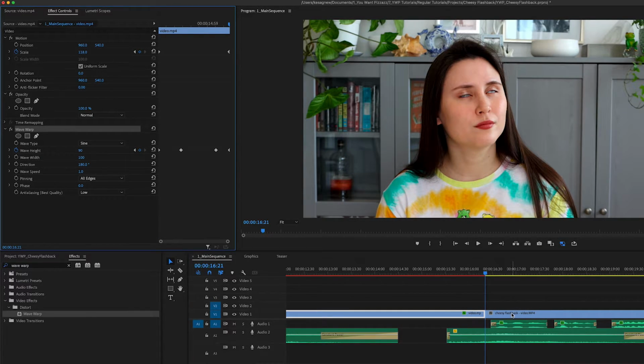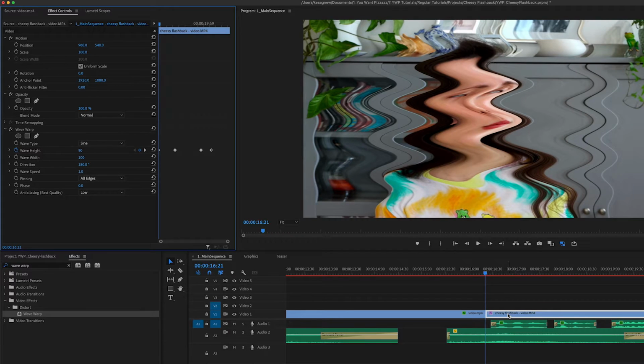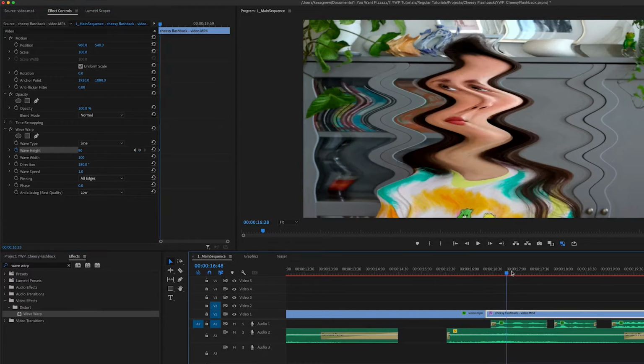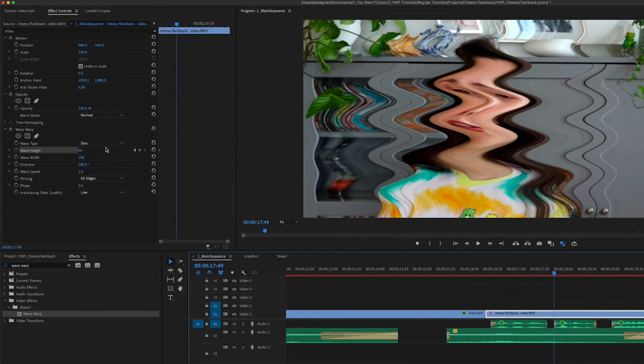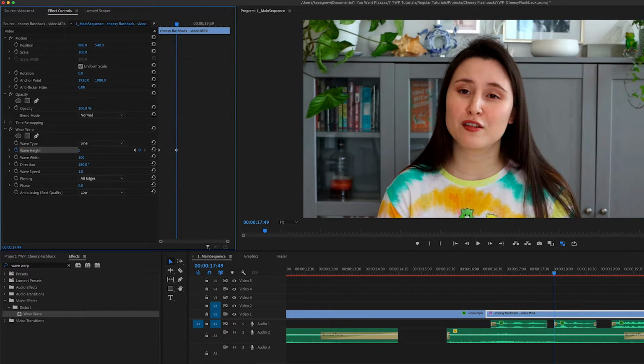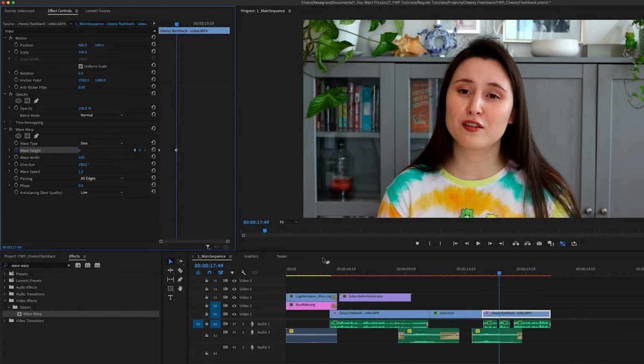And then we're going to, again, take this wave warp effect, copy and paste it to this next video here. We're going to undo these animations, and then we're going to start at 90, make a keyframe, and then have it end around here, make a keyframe, and set it to 0. So these keyframes you're probably gonna have to play around with. You're not gonna get it right the first time. So just watch it back and make sure you're happy with the placement of the keyframes.